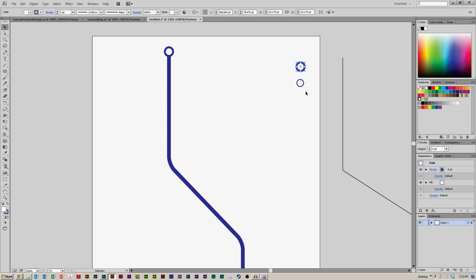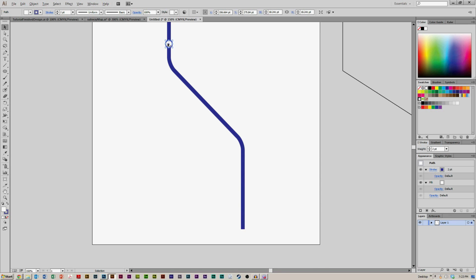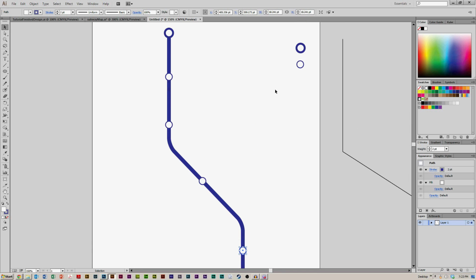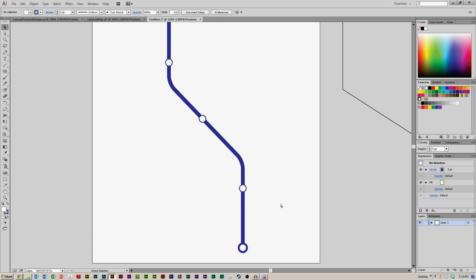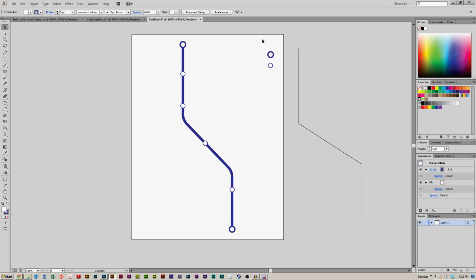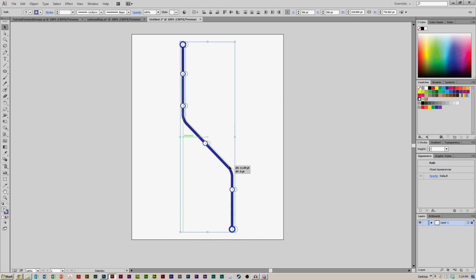So we're just going to plop a few of these down. So again, select it here, holding the Option or Alt key. We just click it and drag it over. Just line it up as we go. Just like so. And now we're down towards the end, so we want to make sure we grab this bigger one again. We just click it and drag it down. And again, line it right up with the anchor point so it's right at the end. And we don't need these anymore. Okay, so we're getting there. This is looking pretty good.